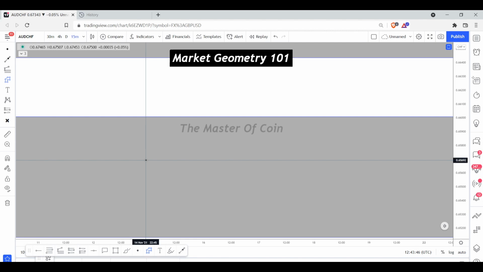I used to trade schematics, I used to trade all these different things, and I used to wonder, why is it going in my direction, and then why is it getting me stopped out? Or why am I entering a trade and getting stopped out straight away? What's happening is simply that, again, every move is intentional. So what you need to understand is the true moves and the true nature of the market.